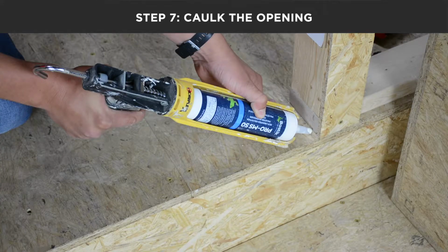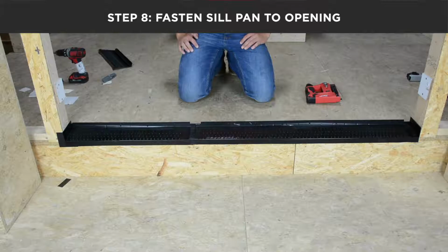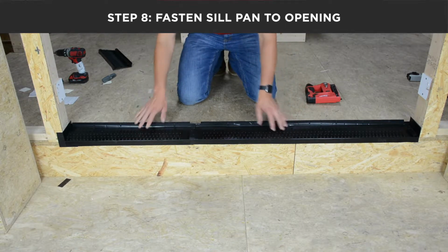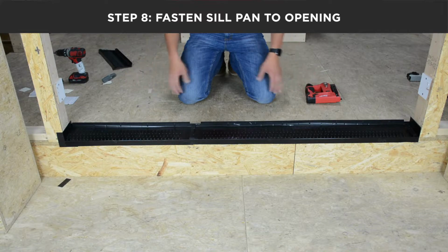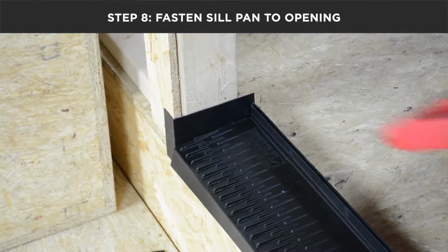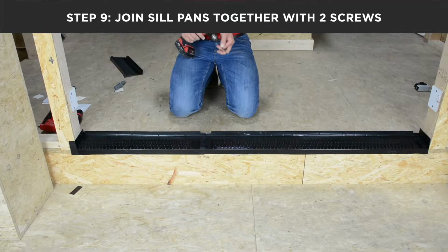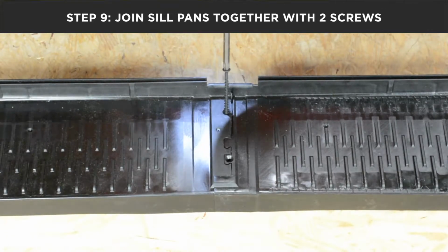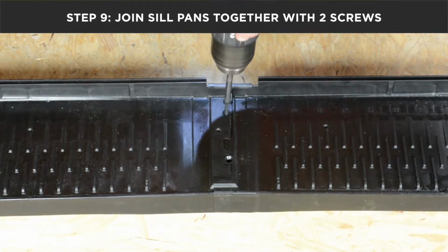Remove the seal pan from the opening and apply your caulk. Once you have caulked the subfloor, set your seal pan in place, and we will now fasten to the rough opening. Once you have the seal pan fastened into the rough opening, permanently join the two together through the dedicated screw locations.